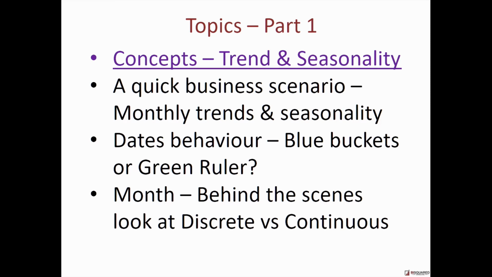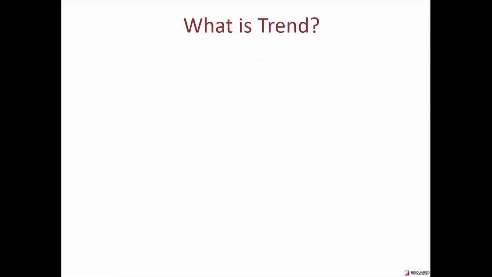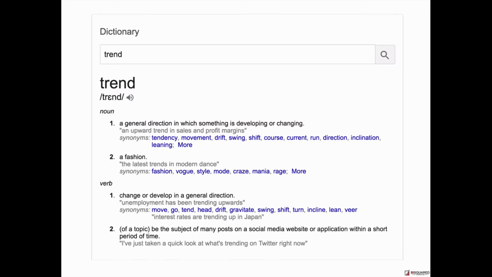So let's get into dictionary definition and then understand this. But before this, I wanted to give you one keyword for each of these things. When we are talking about trend, we are talking about direction. Which way are things going? Is it up or down? We are concerned with just direction, up or down. So here is a more comprehensive look.